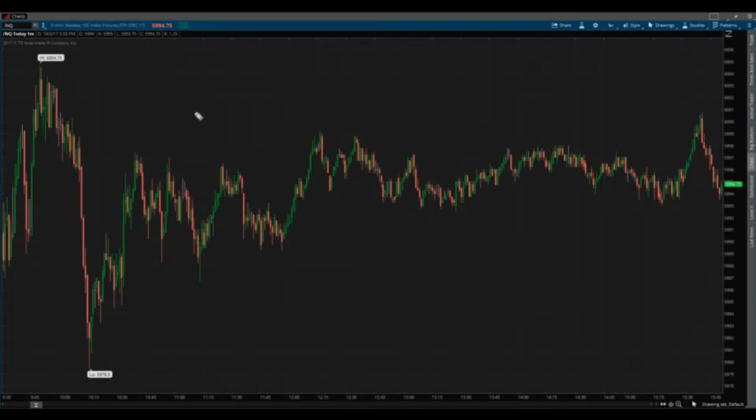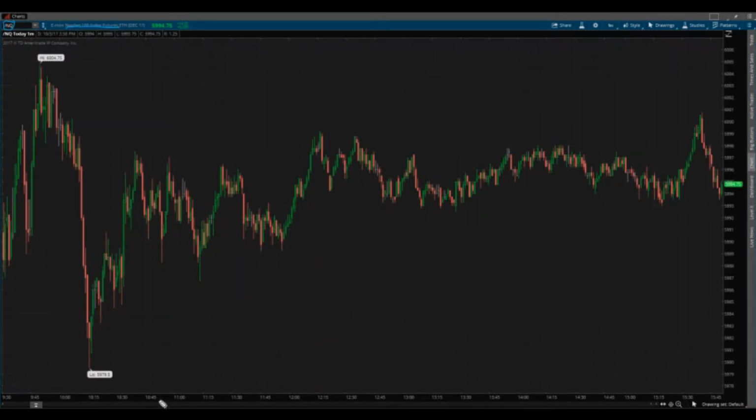So today we're going to be looking at the anatomy of a chart. Now it's not too complicated, but there are a few different components to go over. Now this whole thing is what we refer to as a chart. And if you're wondering what it represents, you can look over here in the top left corner and see it says NQ. This means we're looking at the NASDAQ 100 futures.